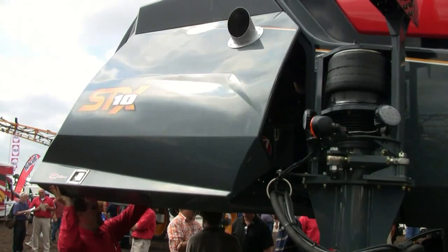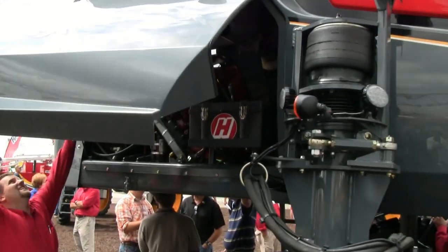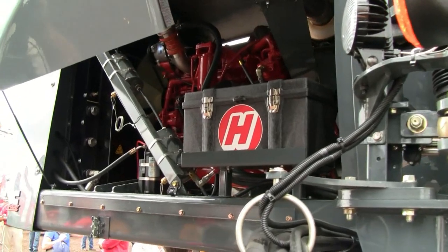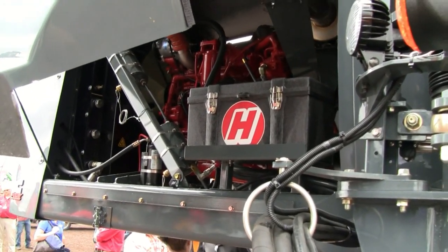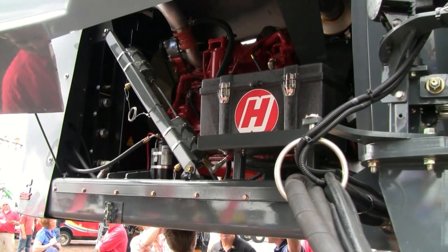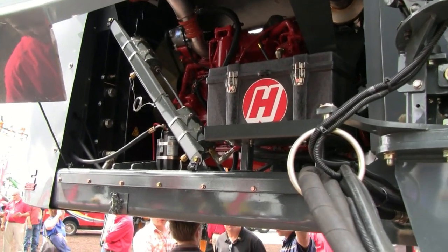The new styling that we have on the machine is something unseen in the ag world in the US and North American market. It is completely wrapped in composite body panels for styling and functionality. The machine with 65 inches of ground clearance is designed for late season application, and Hagee is well accustomed to those late seasons.